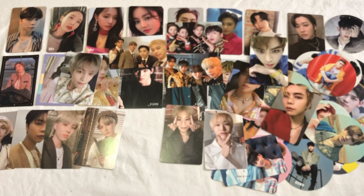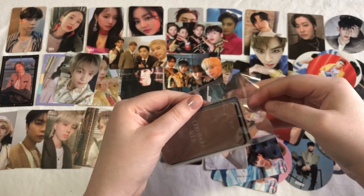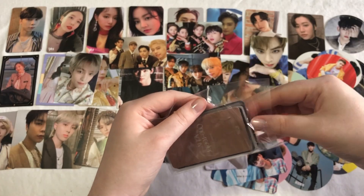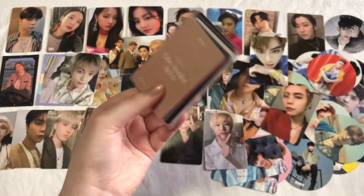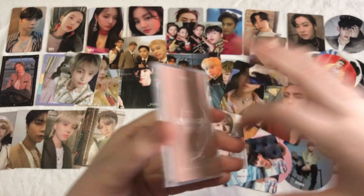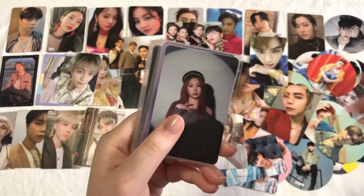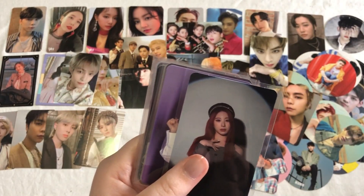We can get on to the last few things — these last few are some pretty nice bundles. The first one is IZ*ONE's One Reeler. I decided to buy the cards for this album before buying the actual album, just because in the past I've gone about buying the album and then trading. I just haven't really been able to afford albums lately, so I decided to prioritize the cards first. I have close to her full set here.